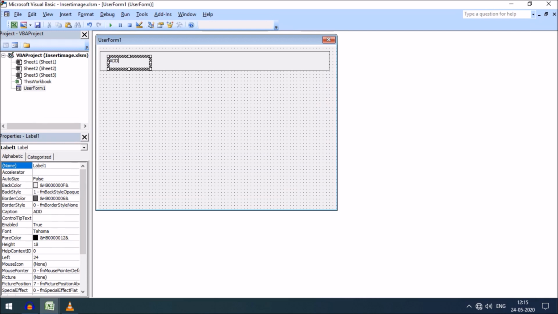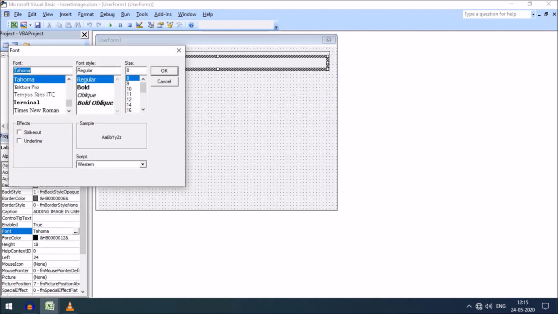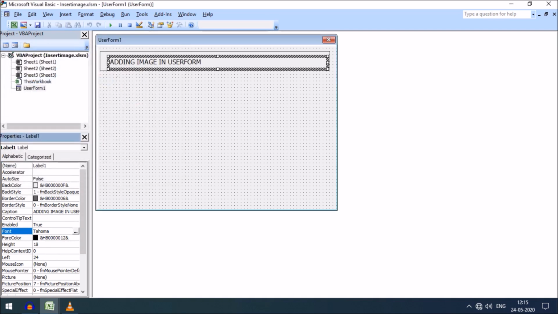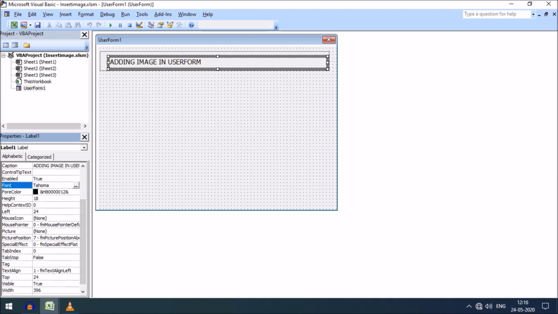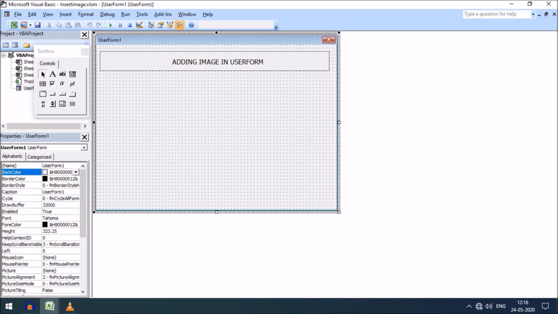I can write adding image in user form. So just dragging it, I'm changing its font a little bit so that it can be seen clearly, and the text alignment, I am taking as center text alignment.